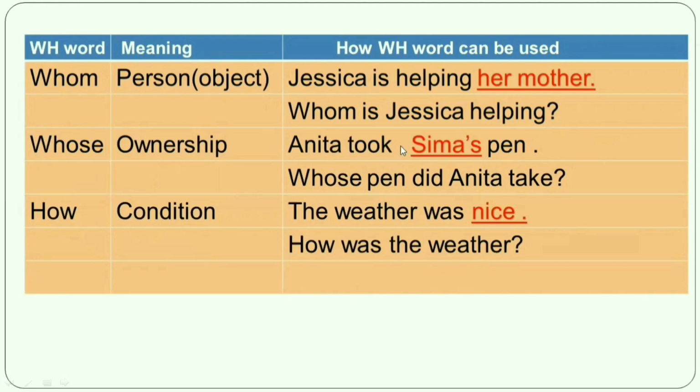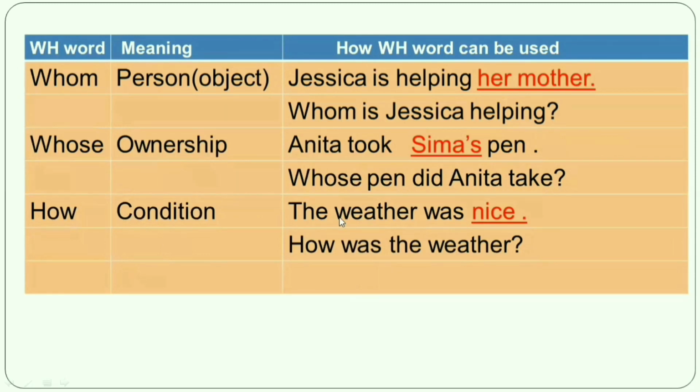And then no auxiliary verb here. So you have to take do, does, did as the main verb took. It is in the past tense, then did will be taken as an auxiliary verb. So right here did, and then subject Anita, and present form of the main verb, that means took, it will be take. And at last question mark will be given. So whose pain did Anita take?